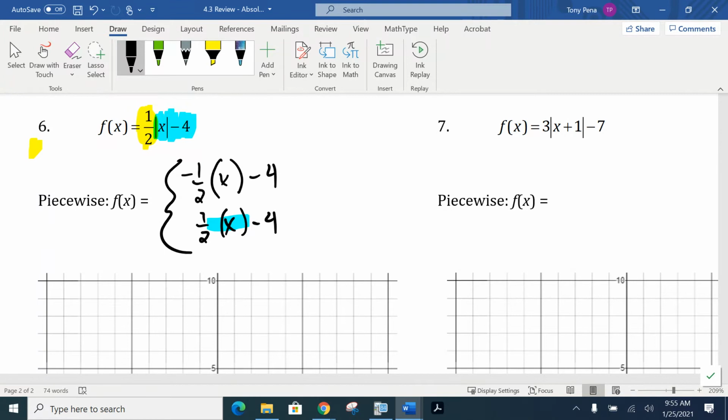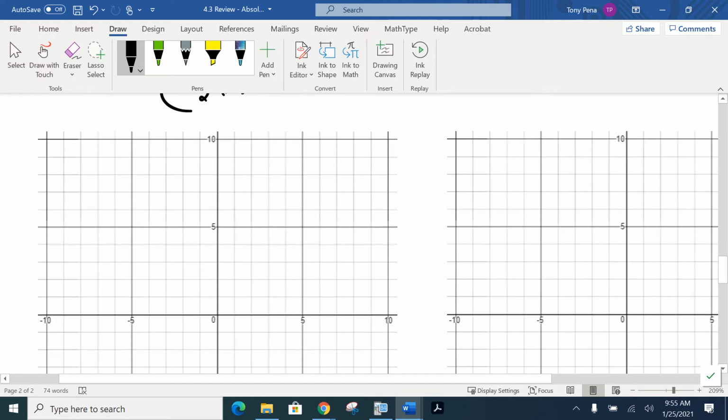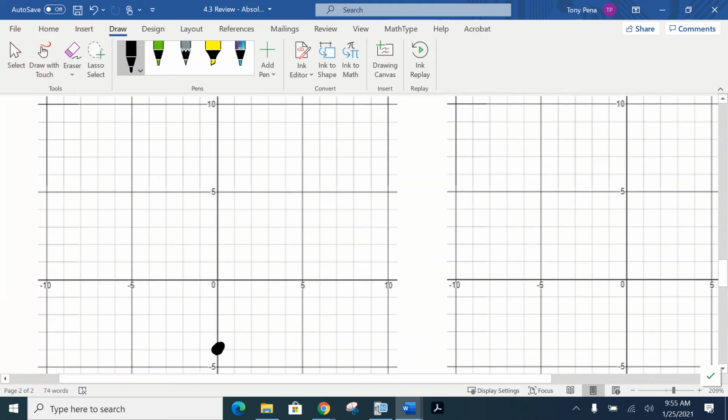When we now go to graph this, notice how we don't have an X minus a 6 inside of any of these. What that just means is it's zero. So the point that we're looking at here, here, here, and here, and here, and here should be the point 0, -4. That's what we're plotting on our graph, okay? So go to 0, -4.